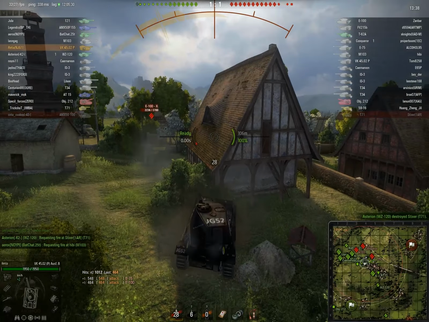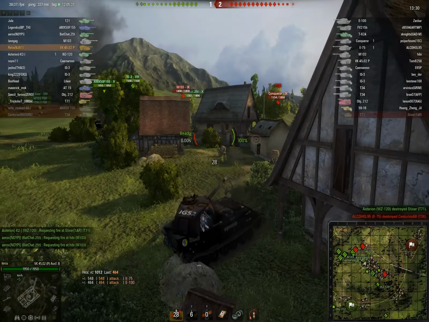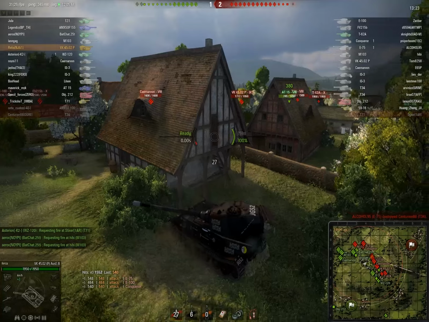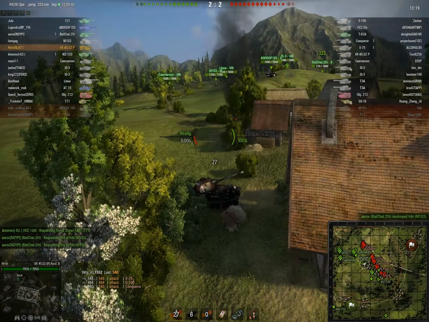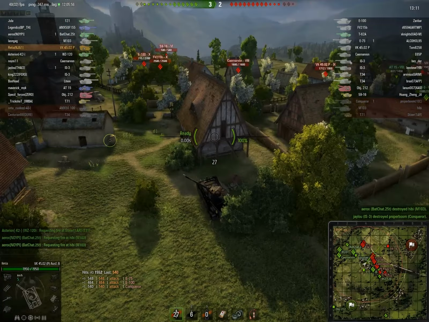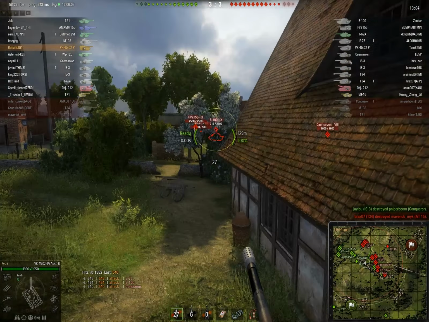Taking a nice shot here. He bounces. As you can see, I'm trying to angle my armor as good as possible. I'm also trying to figure out what the hell I'm supposed to do here right now. Taking a shot on the Conqueror, nice side shot. But as you can see, we're on a losing battle here. All of our tanks are up north, where there's not really any chances to attack enemy tanks, while the city is being swamped by enemies. And for some reason, my team decides to go all in.